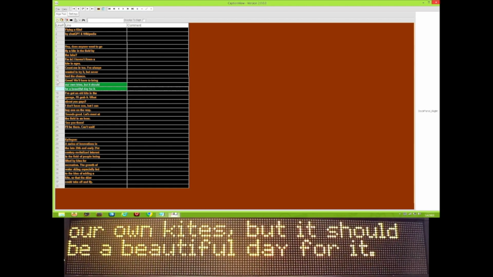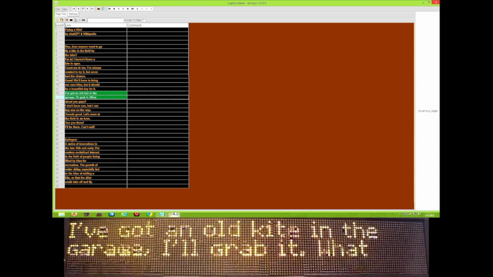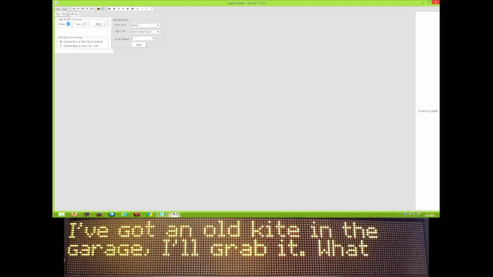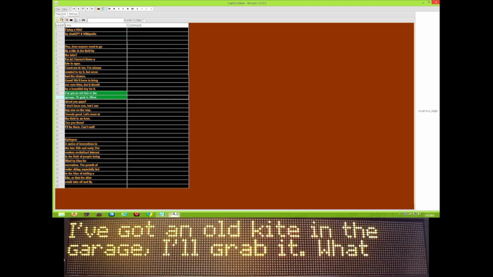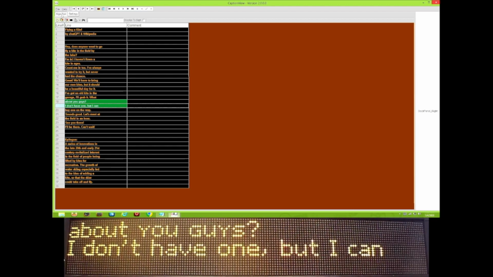You can also move one whole sign's worth of lines at a time by doing Ctrl Right arrow, and you'll see that it moved down 2, and that 2 is because I set the number of lines in sign settings to 2. So since it always adds a blank line at the end, by setting it to 2, I can use this feature and it won't skip any lines. You can also find these options by right-clicking out somewhere in the desktop here.